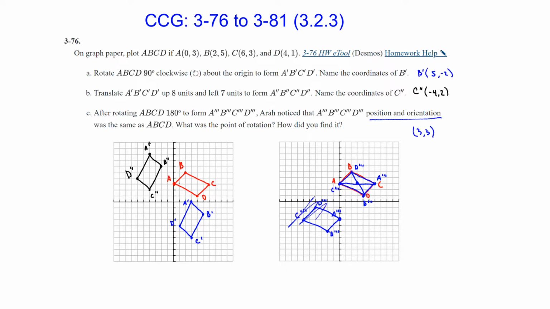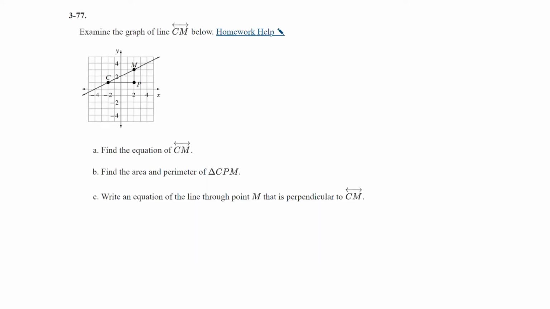So this one really doesn't need to be there, but I was just kind of showing you originally what I was thinking and why I got that shape over there, and maybe why potentially you did as well, is because originally the figures on this one were asking us to rotate around the origin, but on part C it doesn't say anything, it just says the position and orientation must be the same. So I originally made the mistake of rotating around the origin and then realizing that the orientation was okay, but the position was not exact, so I had to go back and fix that.